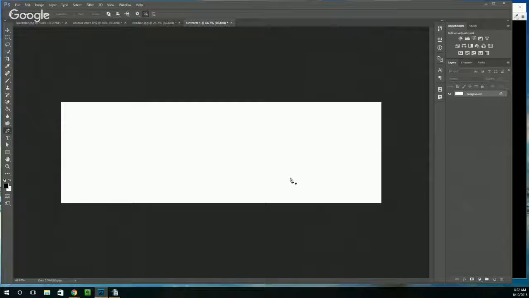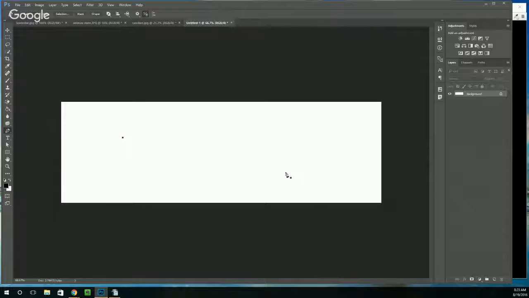The Pen Tool is great if you want to do a free-form selection, if you will, so it's not a specific geometric shape. Or if you want to add some kind of shape to your image, the Pen Tool is great. And it's a very, very useful tool once you master how to use it. The trick of using the Pen Tool is connecting the dots, if you will.